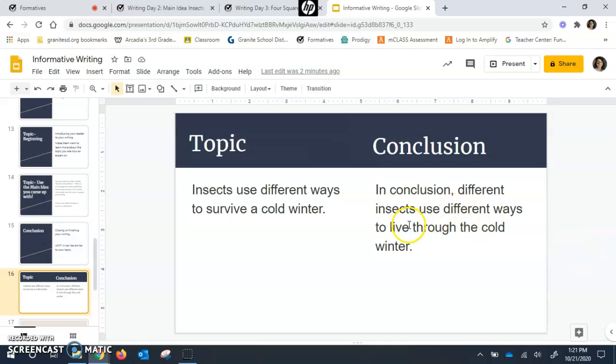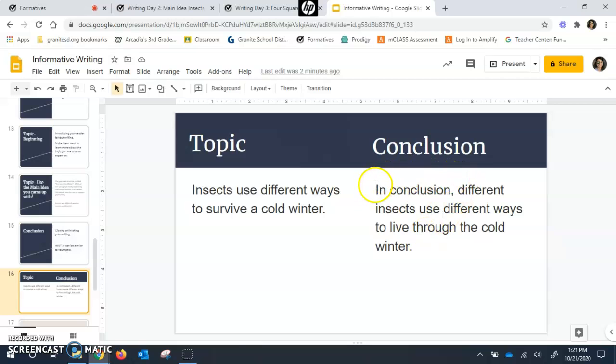So I just kind of changed the words around. I changed survive to live through. So it's not exactly the same, but you already came up with it, so you can already tweak it or change it a little for your conclusion.